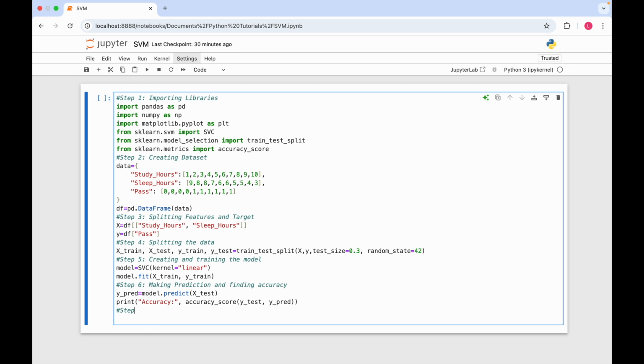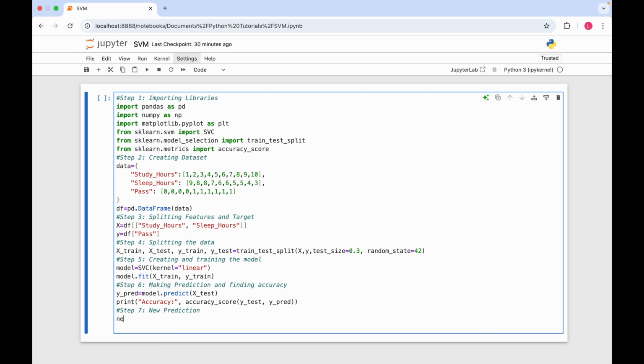Step 7, new prediction. Okay, new data. So I'm giving here new data like 4, 6.